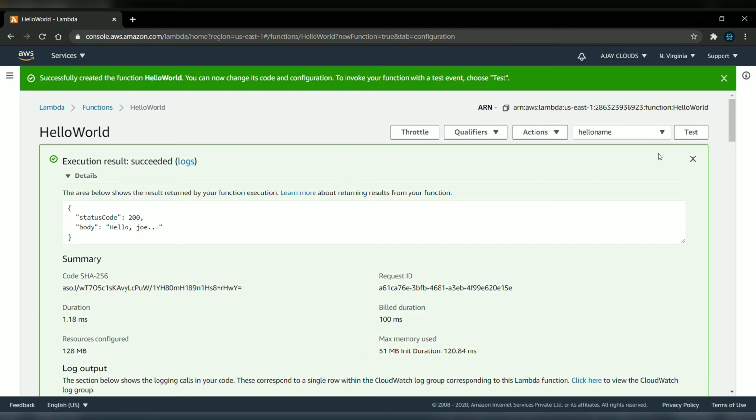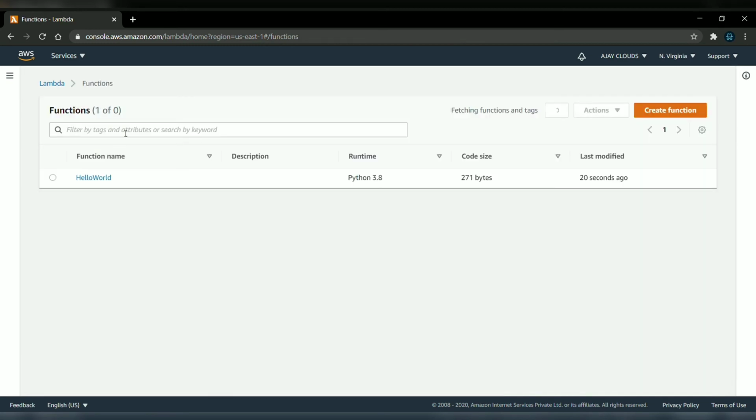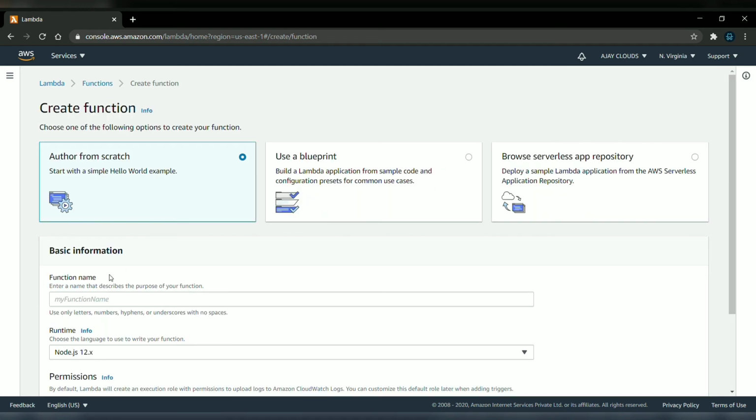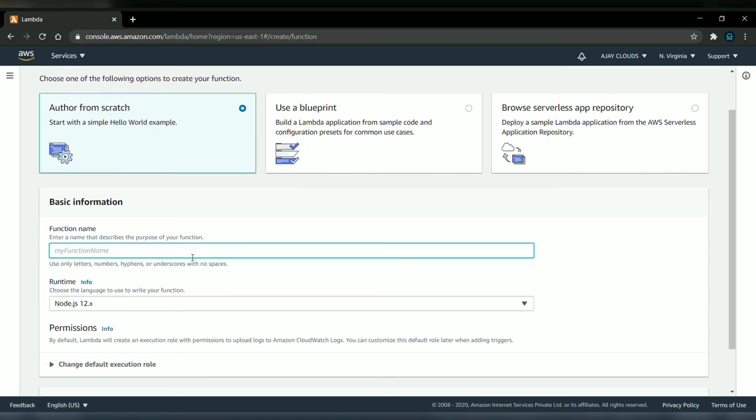Okay, let's create another function which will make an HTTP request. For that you have to navigate back to Lambda functions and create another function. Create a name for your function, valid path.